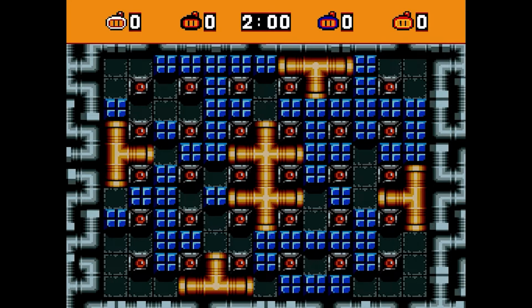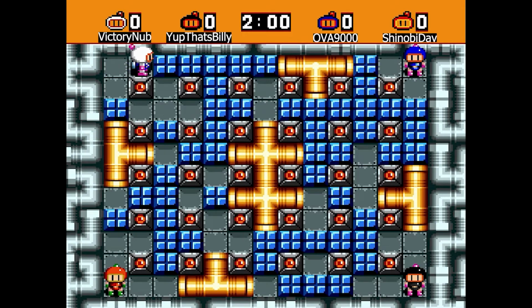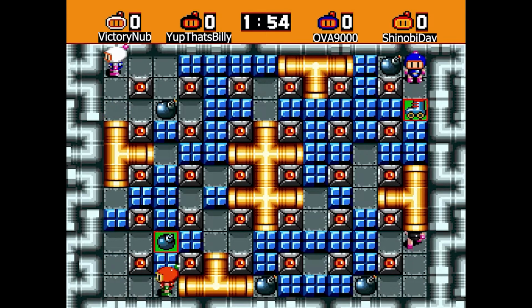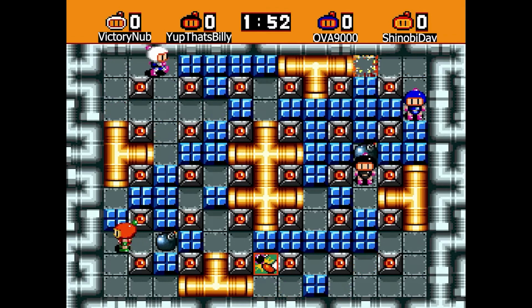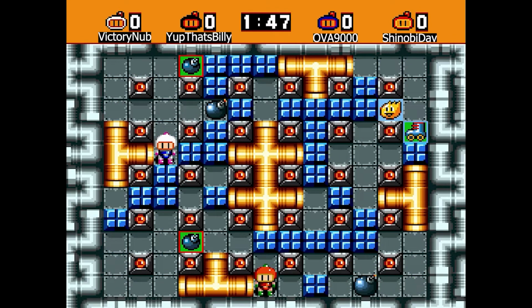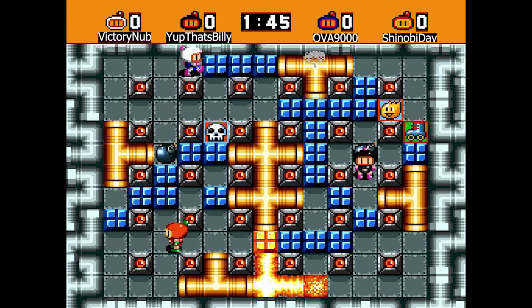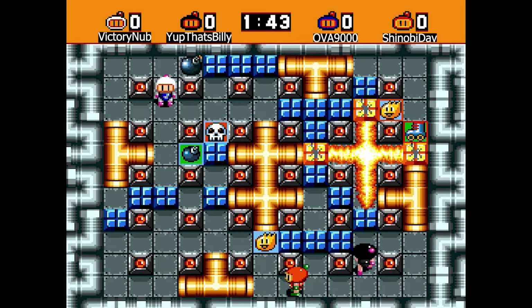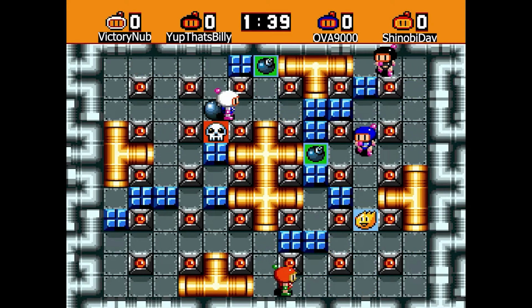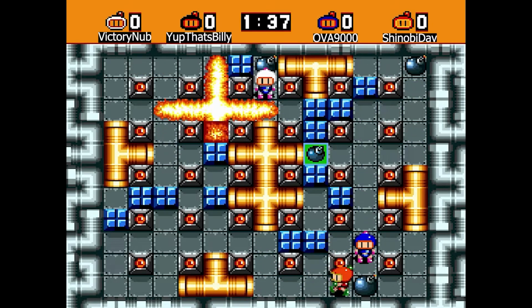All right, we got the controller. We gotta play. I am White Bomberman again. Shinobi's orange. Or red. I don't feel like I can say my color without it sounding terrible. Oh, are you blue? Everybody knows about blue guys. They're big in Vegas, I think. I just heard a dud. I think what that is, if you pick up the poison one.